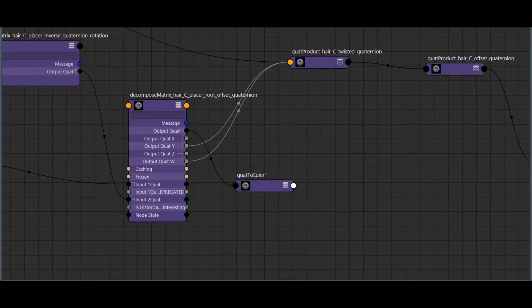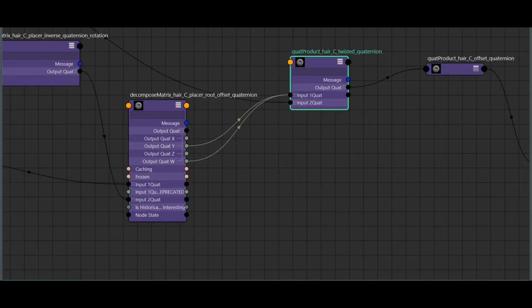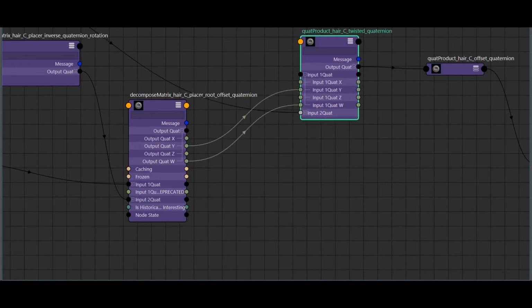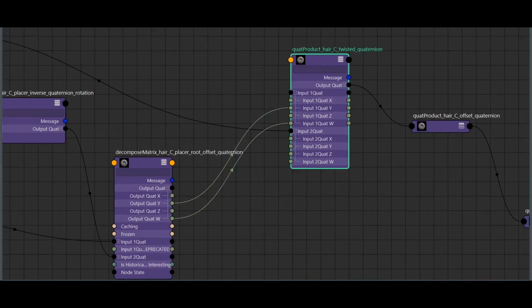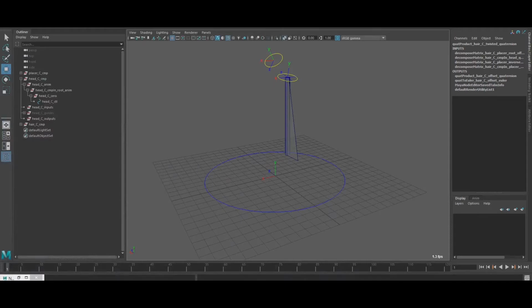Going back into the node editor, what I do is take that quaternion and plug it into this input quat attribute, but I only plug in the input quat y and the input quat w, because that represents the twist along the y-axis only, because that's what we need to deal with.